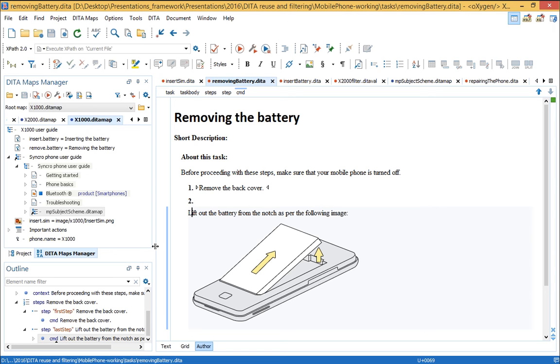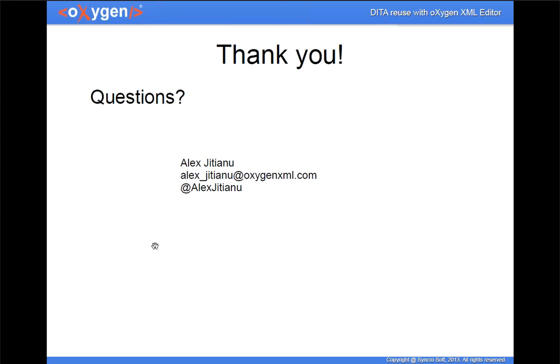That will help with keeping track of what is reused, where it's reused, and so on. Otherwise, if you reuse arbitrary text from any topic in any other topic, you may get into difficult situations at some point.